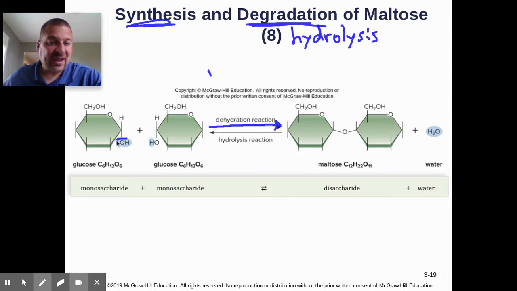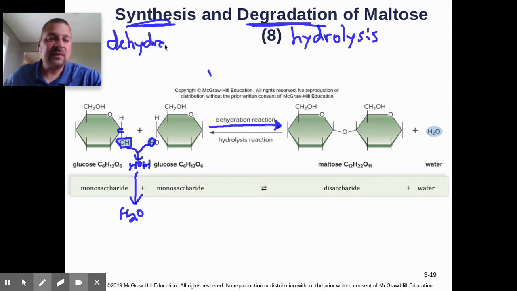We take the OH off of this carbon atom. Remember, this is a carbon atom right here. And we take the H away from this oxygen. Okay, take those out. H, O, H, which is H2O. Take out a water. Dehydration. And we're going to use that bond there. Over here, you can see it. We're using that bond there to connect them together. So dehydration synthesis, syn, to put together.